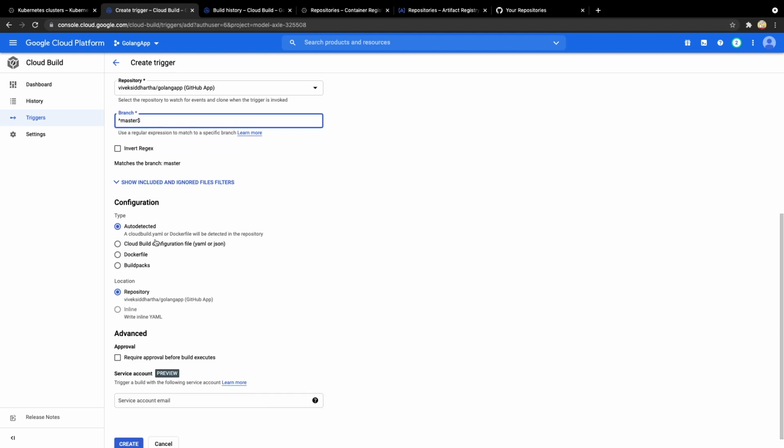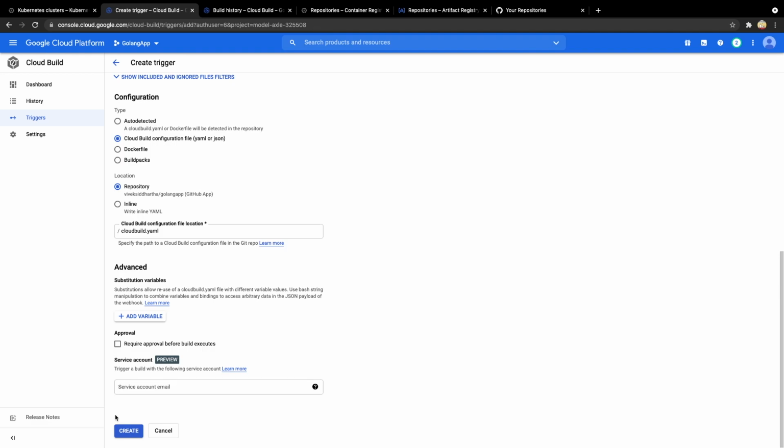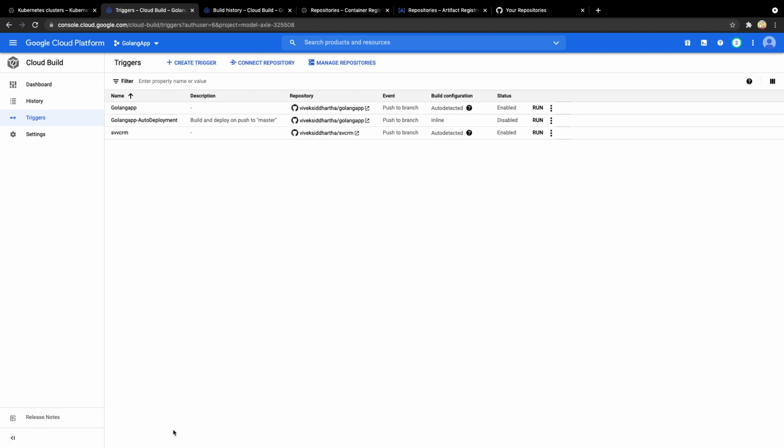And then these are the configuration option you can select, like auto detected or cloud build, docker file, build pack. So out of these options you can select any. So once done, you need to click on the create button. So once that is done, it will come here like this. So friends, here you can see that status will be showing enable. Just to save the time, I already created this option, and here I have selected auto detect because I already created the required files in my repo. And in case you want to trigger manually, then definitely there is a run button option available. On click, it will initiate build manually.